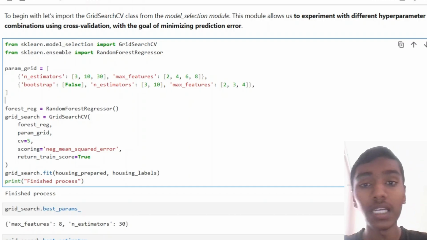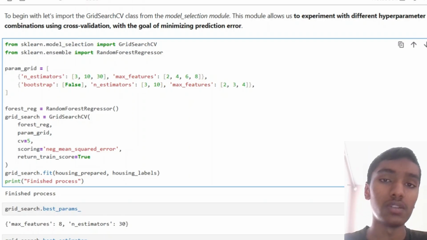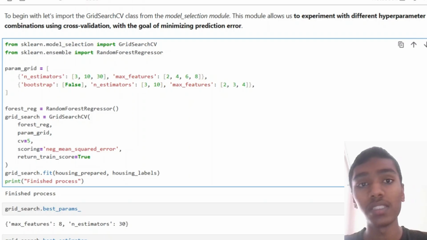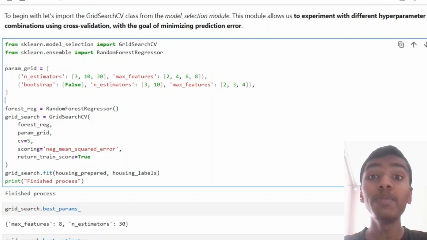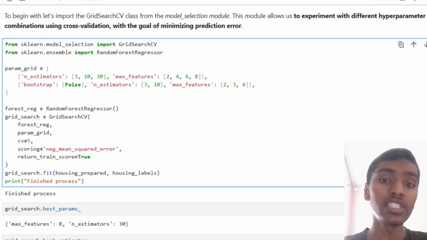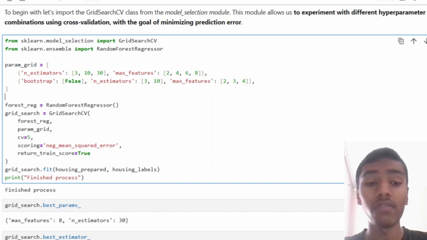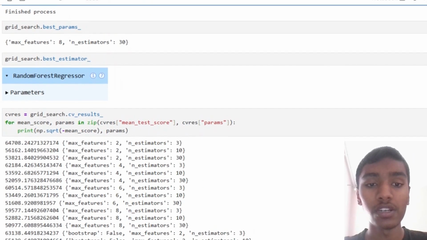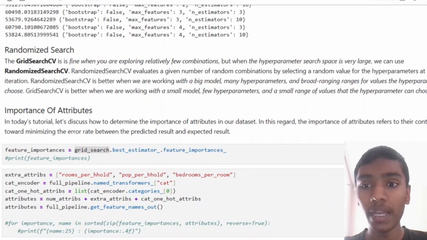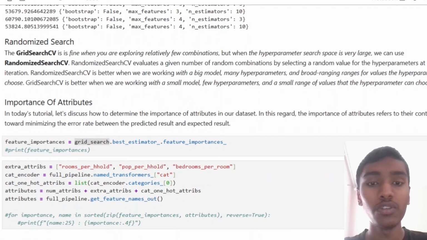Another important thing is if you want to train a very big model, which has a very big continuous interval of values that the model can select hyperparameter values from, then it would be much faster to use a randomized search compared to a grid search CV. Grid search CV may be good if we have a very small model with very few hyperparameters, but if you have many, then it might be better to use a randomized search. And another benefit also is that with a broad range of values for the hyperparameter, you use randomized search.